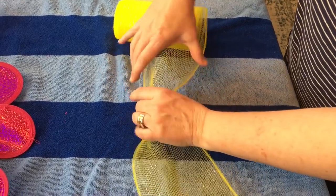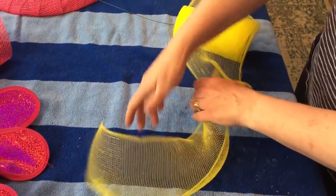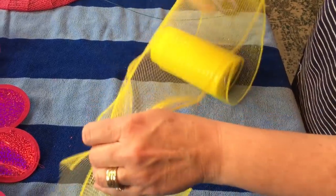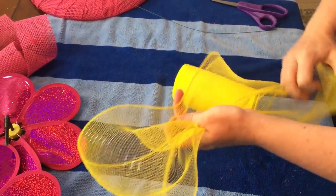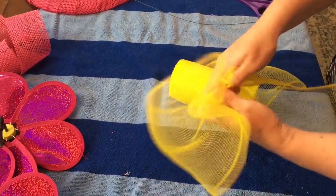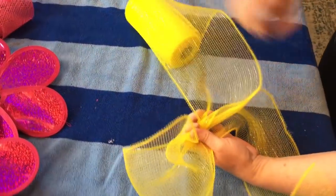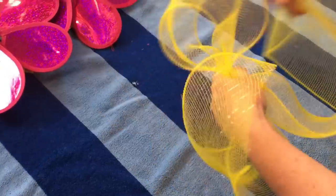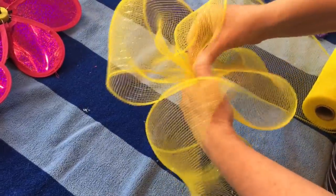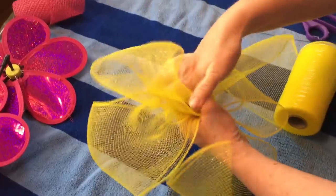Take your six inch burlap ribbon and let out a tail — about an eight inch tail — then hold the center tight in your left hand. It tries to snag or hang up on itself so you kind of have to work with it. Just go back and forth keeping it pinched tight in your left hand, making the loops about the same size each time until you get the bow the size you want.